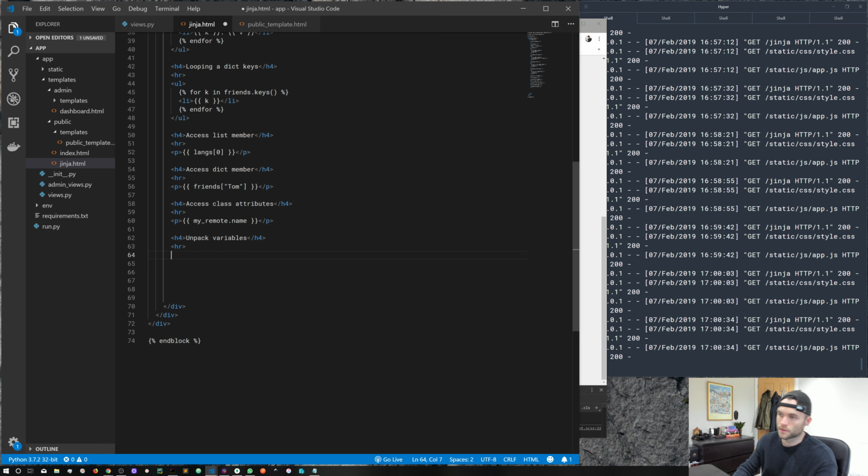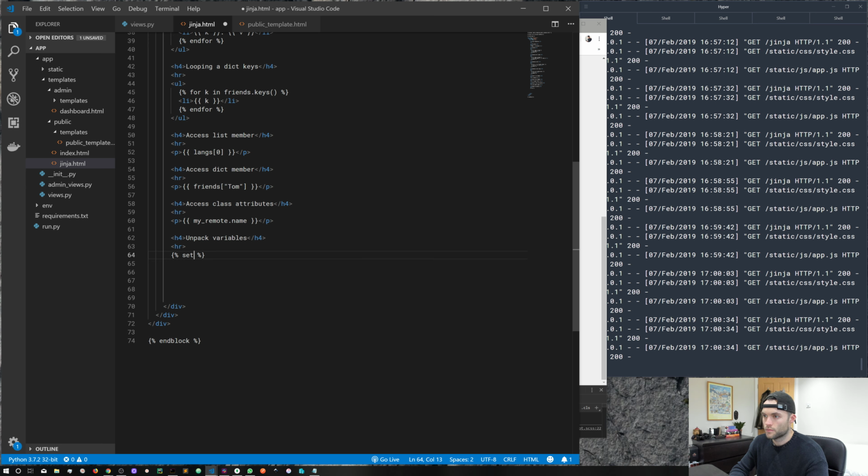Now this is quite interesting. We can actually set new variables in our templates, and we do that with the following syntax. Again, the curly percentage braces. We need a name for these. You guys got any ideas? Put them in the comments below.